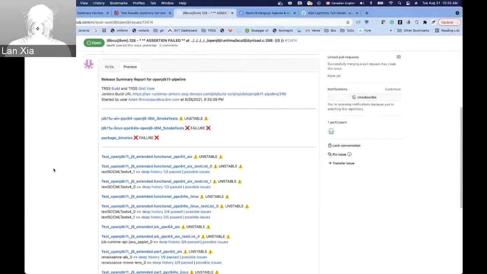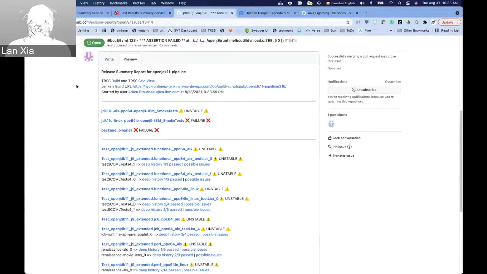In this release summary report, we show the TRS build link, the grid view link if you want to go back to it, the link to the Jenkins build, who started it, and the time when it actually got started. There are two sections. One is about anything that's not a regular test. So it can be the SDK build, in this case package, or even smoke test.